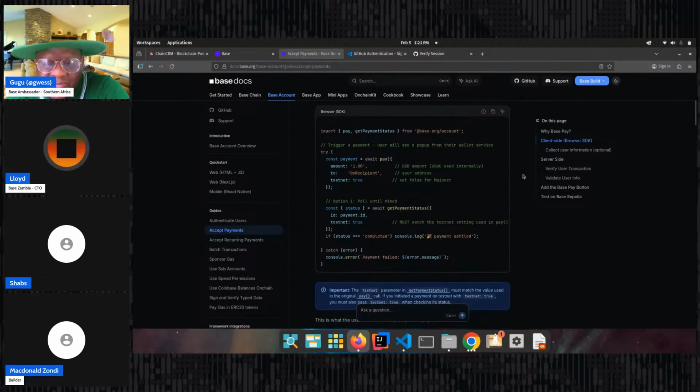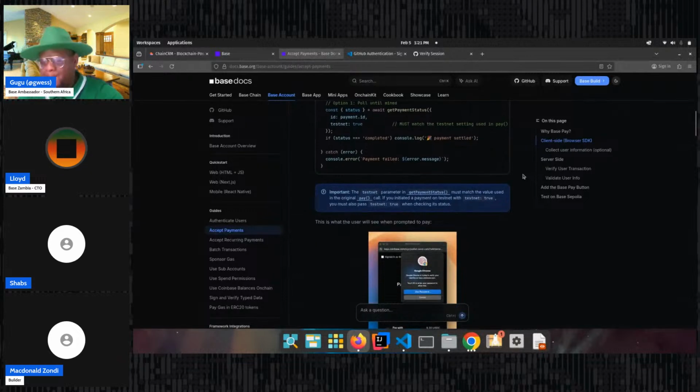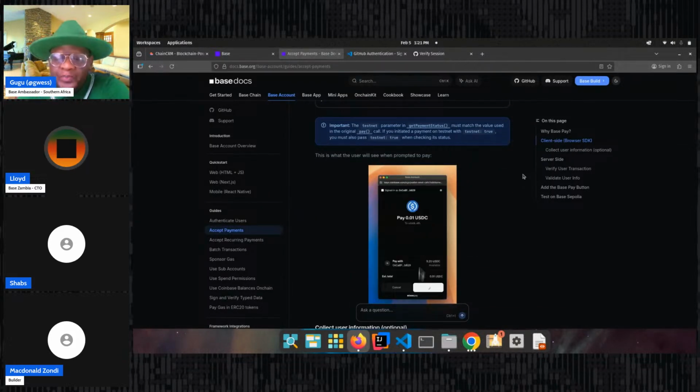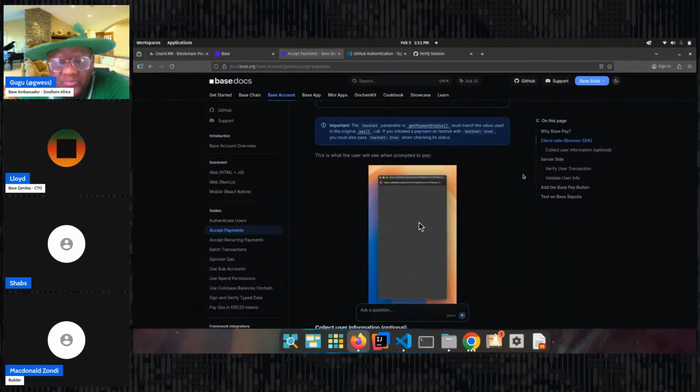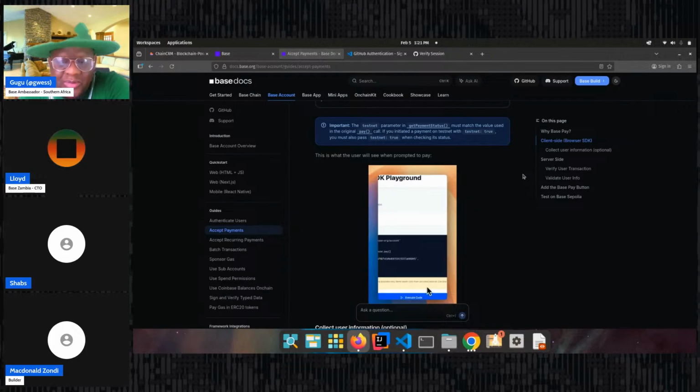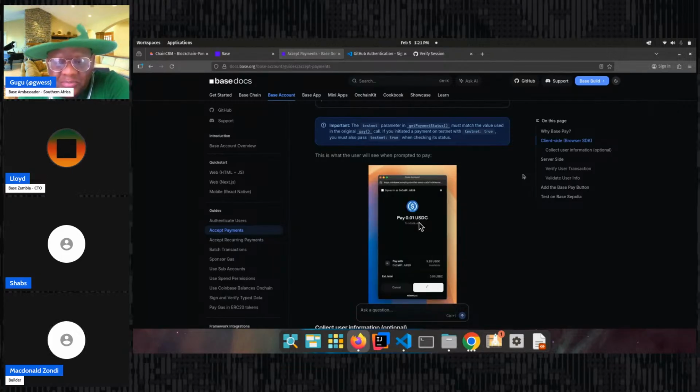When adding Base Pay to your app, make sure you tell your AI to change it from testnet to mainnet. By default, it's on testnet, so make sure it's on mainnet. When you add your code, just tell it to use mainnet.